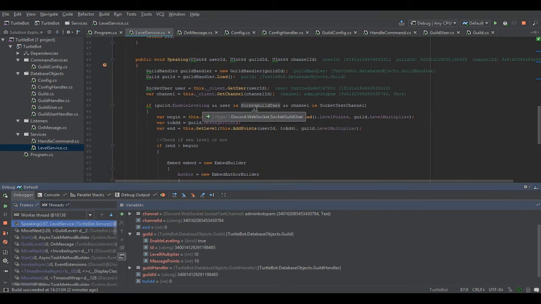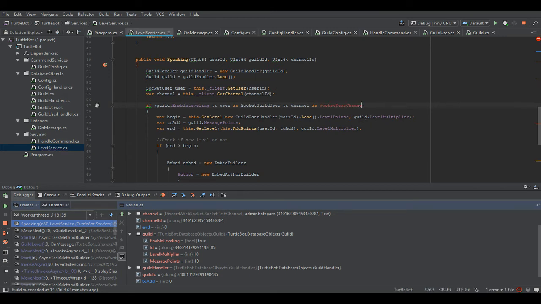User is socket guild user. Okay, so one of these three is not. Interesting.